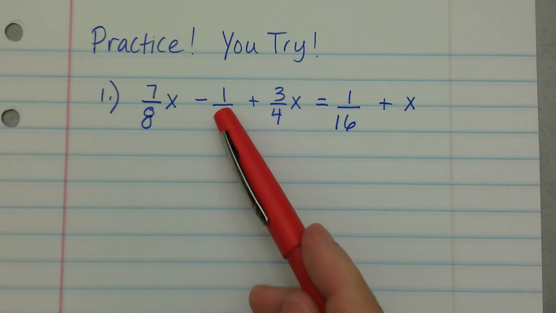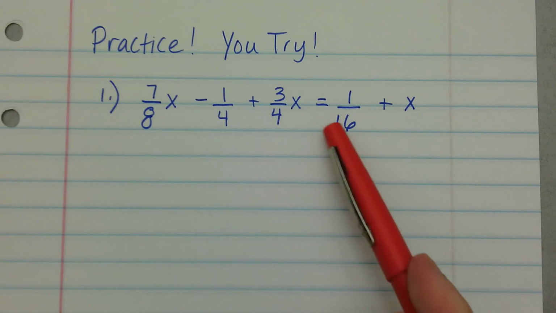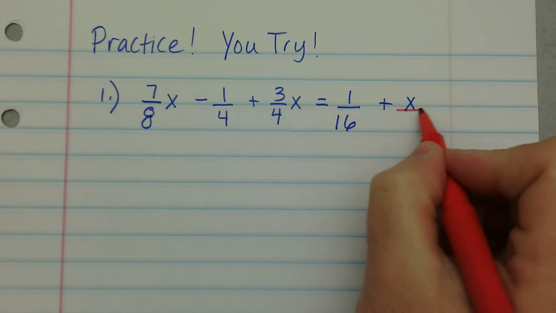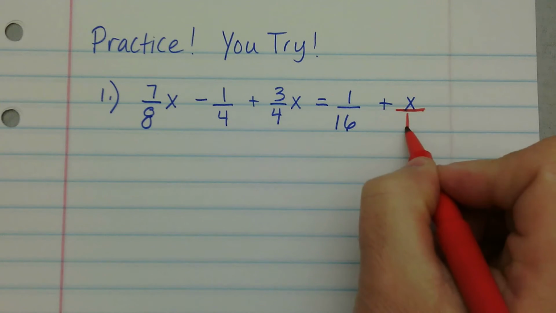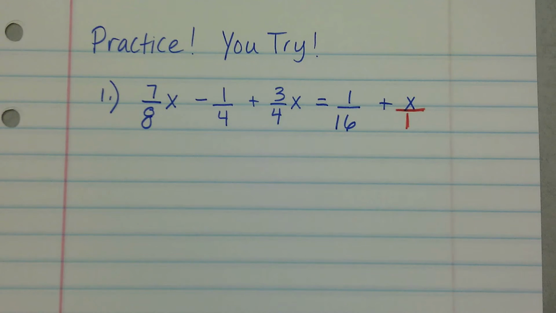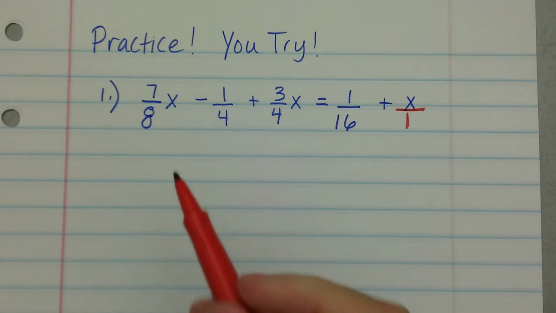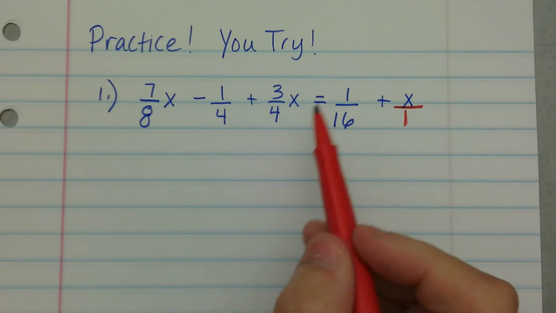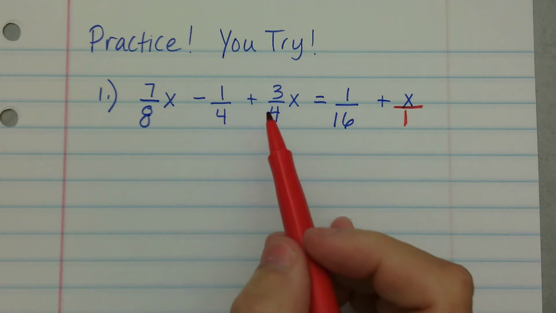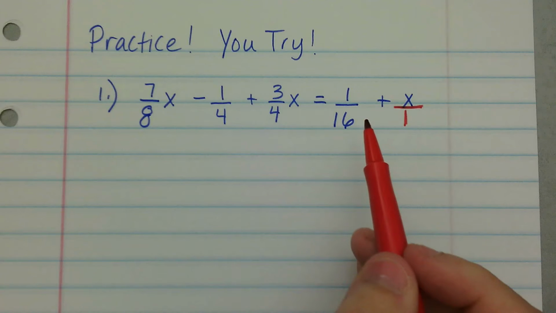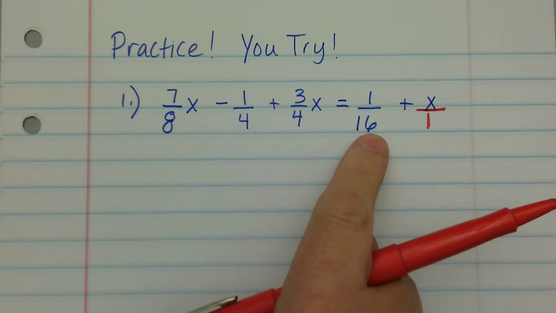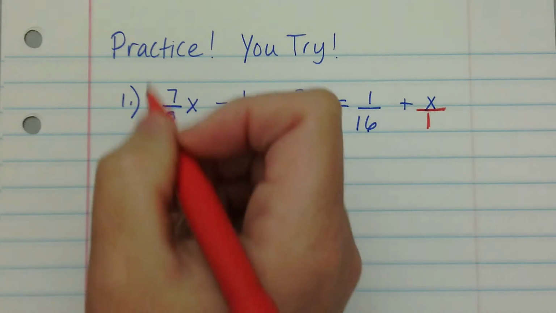So this one has an 8 and a 4 and a 4 and a 16 and none. So we are going to put a 1 under this because whenever you don't have a denominator, it's really a 1. And then what we're going to do for the next step is to look for the common denominator. So let's look at the 16 because that's the biggest number. Can all of these other factors make a 16 when you multiply it by something? Absolutely. So we're going to use 16 as our common denominator.